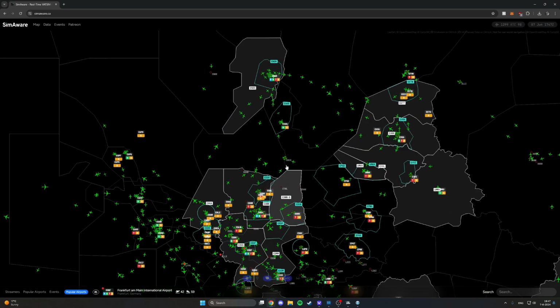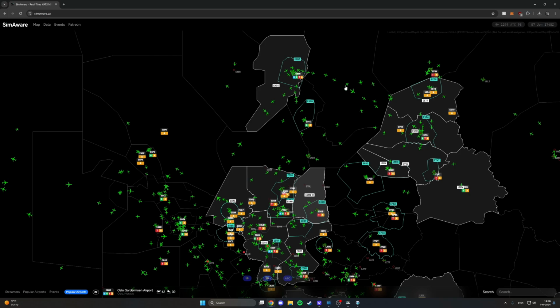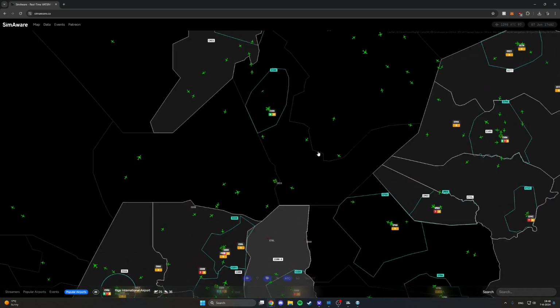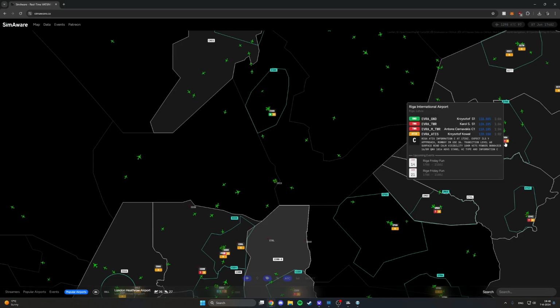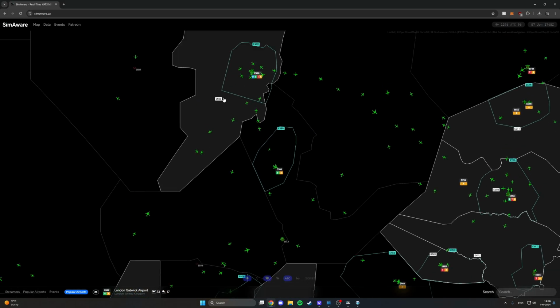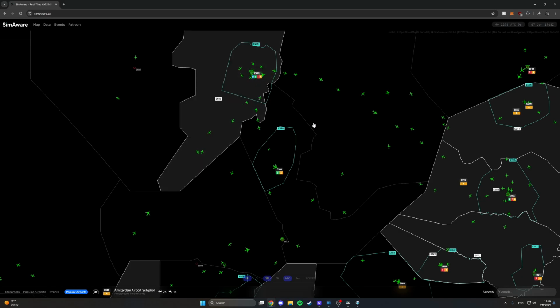It looks very complicated, but in the end, it's not that difficult to understand what's going on. These planes obviously are self-explanatory. These are just players on the VATSIM network that are flying right now. And then we have the air traffic controllers that are online. And then we have the air traffic controllers that are airport specific. And then we have these approaches and centers or control that are online as well, which manage the airplanes that are outside of the airport.